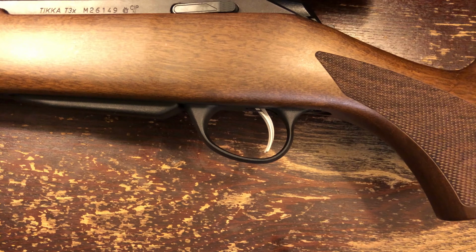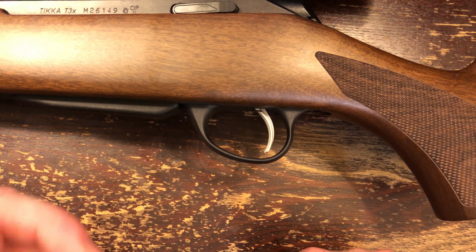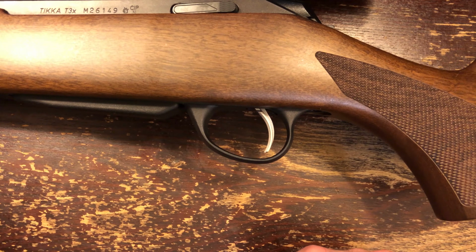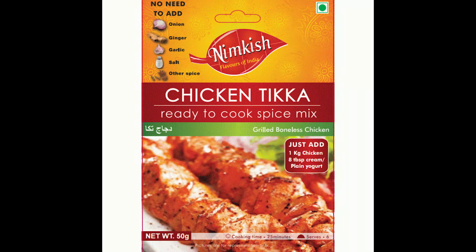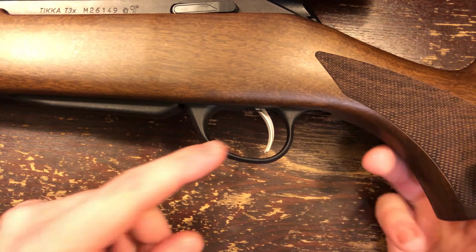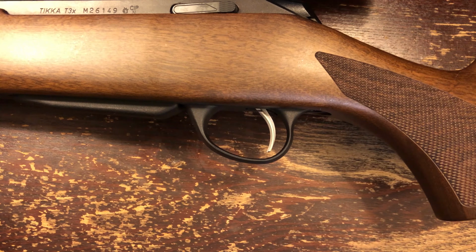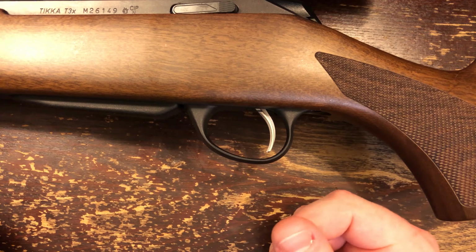For instance, the traditional wisdom says that the two-stage trigger is going to be better for long range and precision shooting, as you can take up that slack in preparation and then apply the final pressure the precise moment you mean to. But my Tikka here has a single-stage trigger, and this is my long-range precision rifle. I don't think anyone would say that this lovely 2-pound single-stage trigger isn't going to be great for precision shooting.